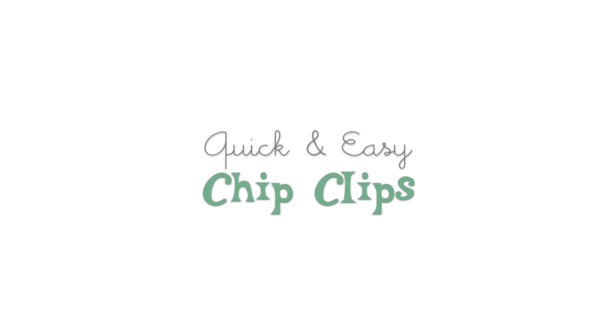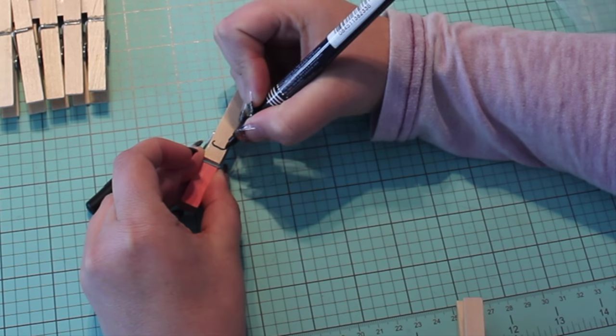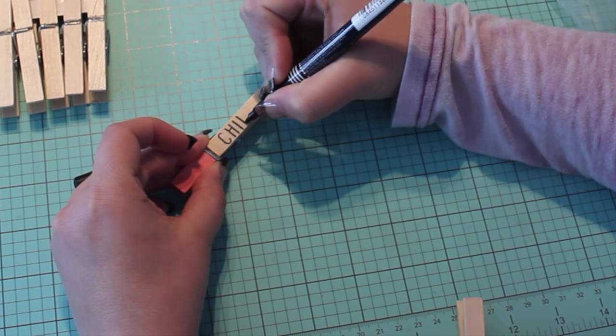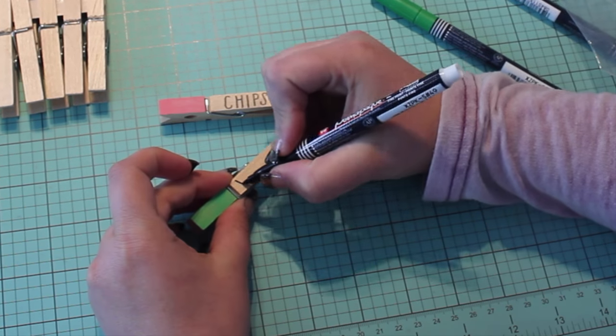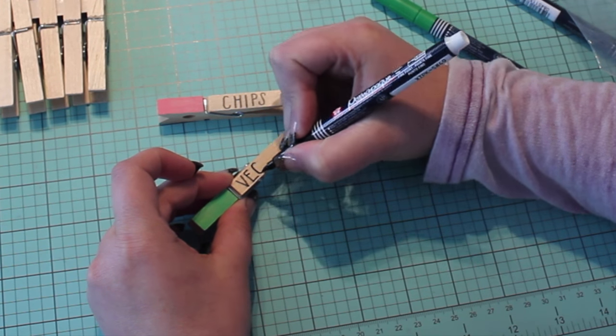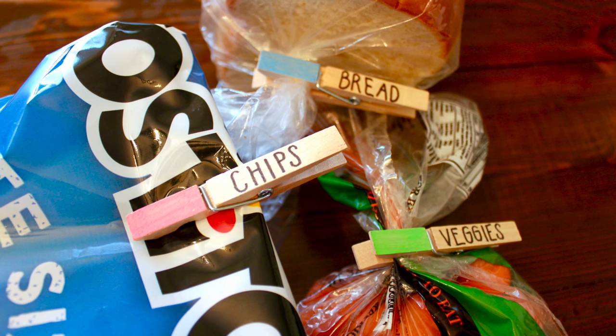Here's a project that only takes a couple of minutes to make. Craft a cute set of chip clips by labeling clothespins. They're handy for keeping chips fresh, and you can use them for bread, veggies, and cereal bags as well.